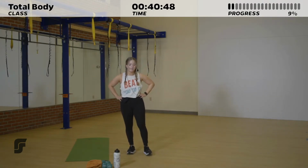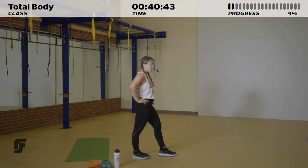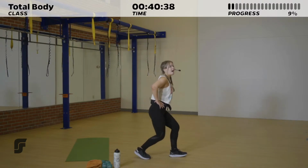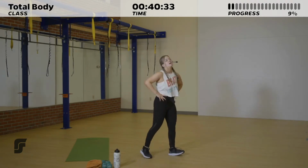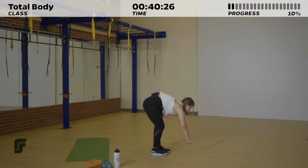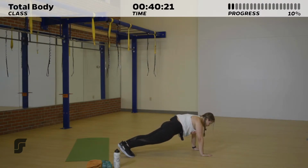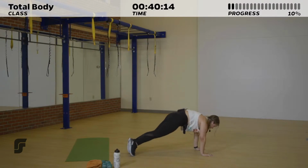So the first thing we're gonna do is, I want you to stand in this scissor stance like this. One foot, one heel in front of the opposite toe, and you're just gonna do a little hop, switching it out for a scissor jump. The next exercise we've got here is a plank jump in. So whenever you're ready, meet me here. You're gonna get in that standard plank position, shoulders over your palms, and you're just gonna jump your toes into your hands and then jump it back out to plank.